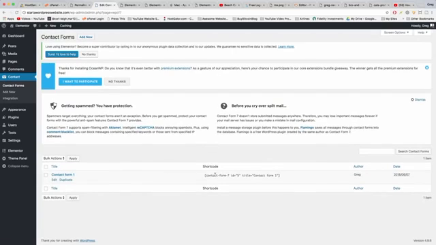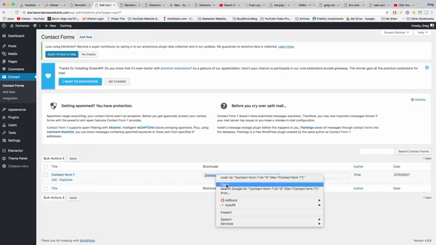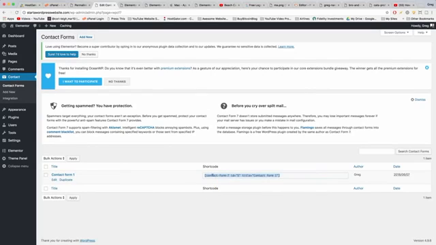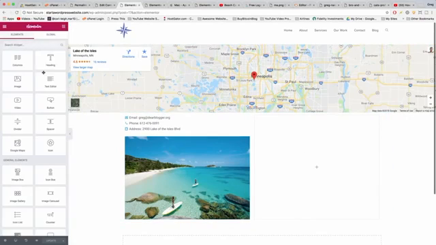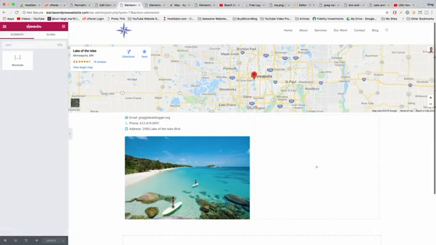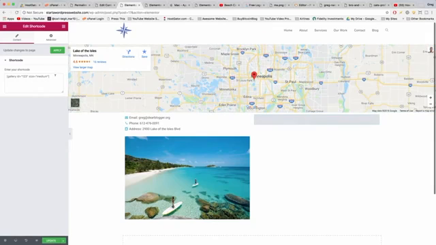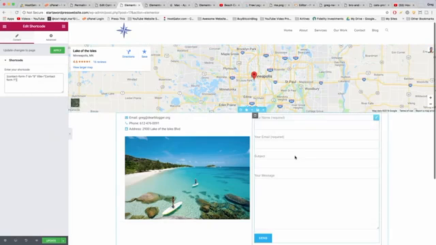Super easy. You just want to click right here and then copy this entire shortcode, including the open close brackets. You just need to click to highlight and then copy it like that. Then just come back to our Elementor editor window, and we're gonna click on the Rubik's Cube and grab a shortcode. Drag it in, and all you need to do is just paste in the shortcode, and the form should appear if everything works, and it does. Perfect. And update, and your Contact Us page is done.